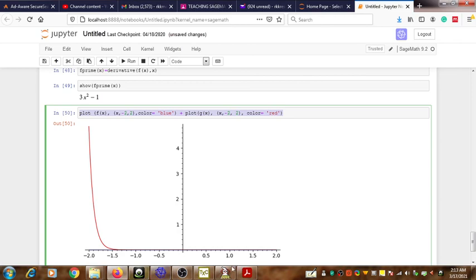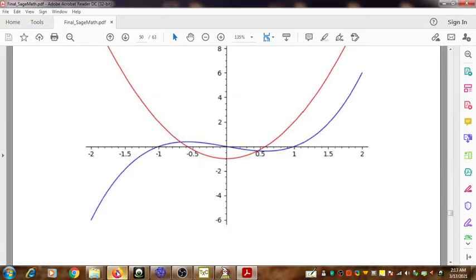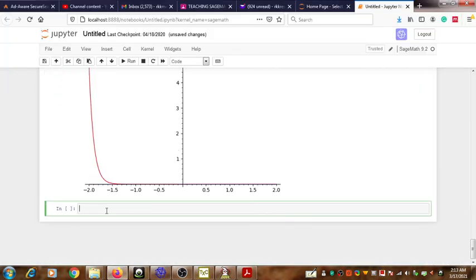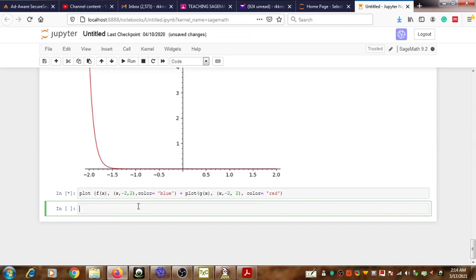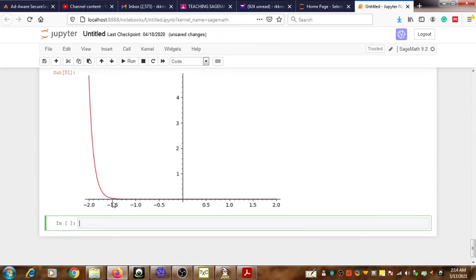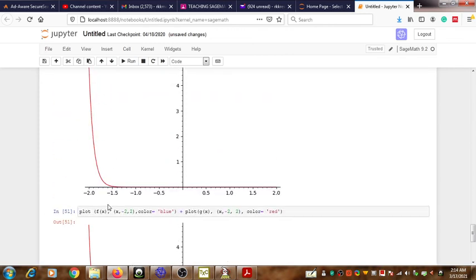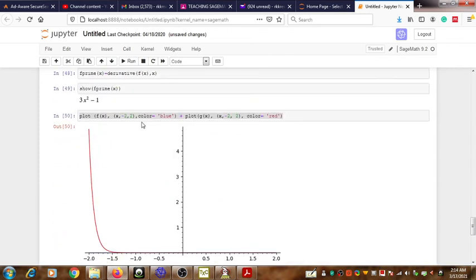Okay, now we'll try again. Okay, the same effect is there, and it's due to the scaling.